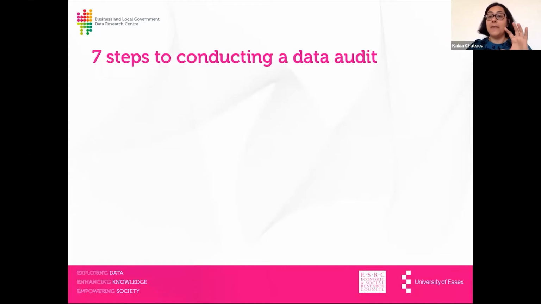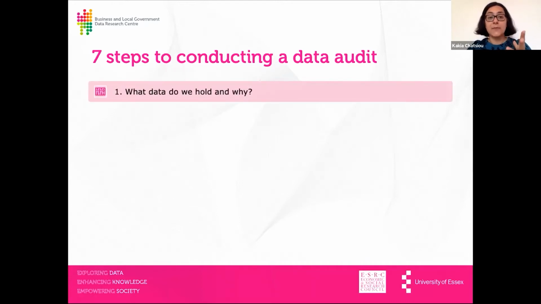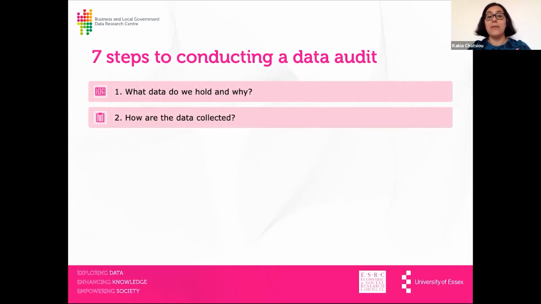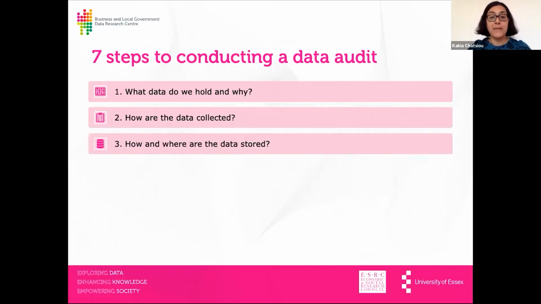So this is the step where I'm showing you the breakdown of what you need to do to conduct a data audit. I'm just going to go through it very quickly now by showing you the umbrella terms, and then we're going to go through each one of these steps and talk more about it. First of all, you need to understand what data you hold and why you hold it. Then you need to understand how the data is collected and where it comes from.